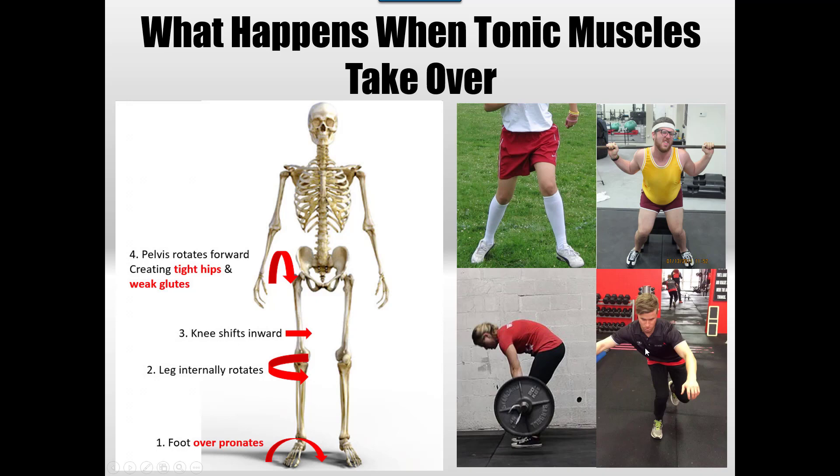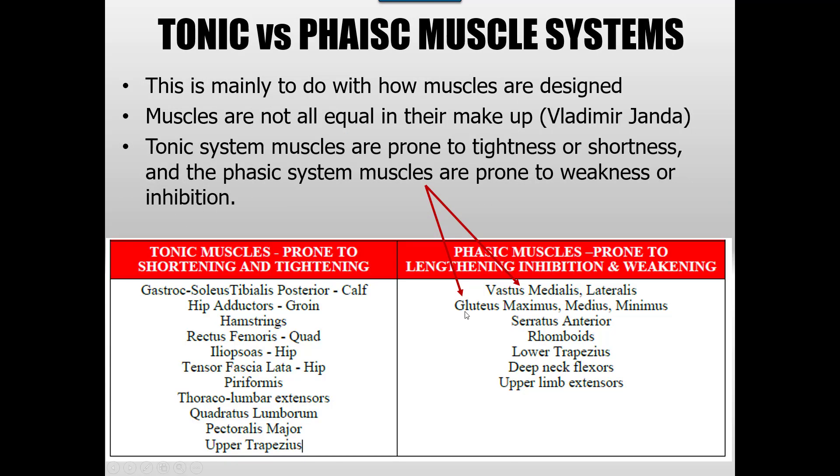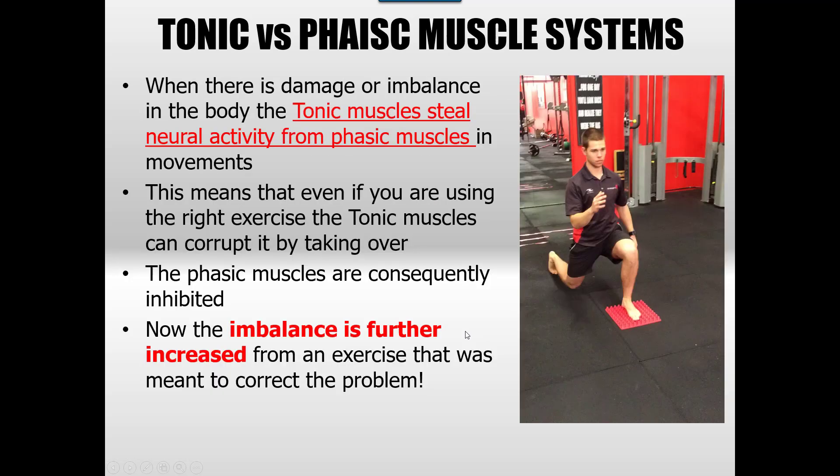To correct this, we can't just have a strengthening exercise. We're going to have to find a way of getting rid of the tonic guys first. If I work them separately — one being stretching and loosening, the other being an isolated exercise — I may not change anything. I'm going to have to do it together, but I have to do it in an order. This is where the exercise order comes into it.